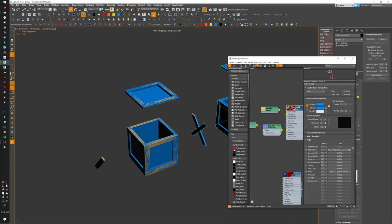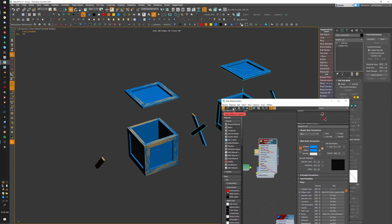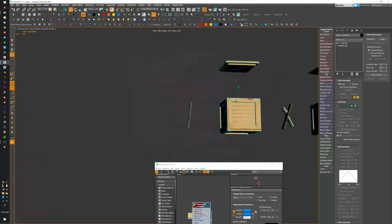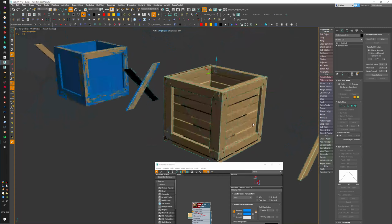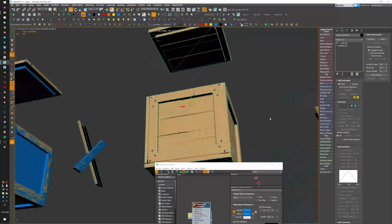And make sure that your material is on up here at the top. Show realistic material in viewport. Then let's apply it to our selected object. And aside from it looking rather low res, that is kind of what I expected. I don't see anything that looks really wrong.